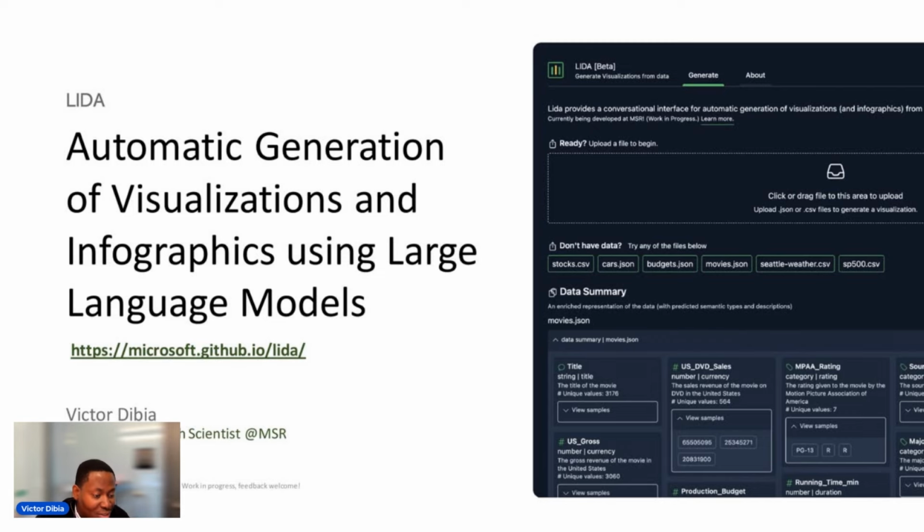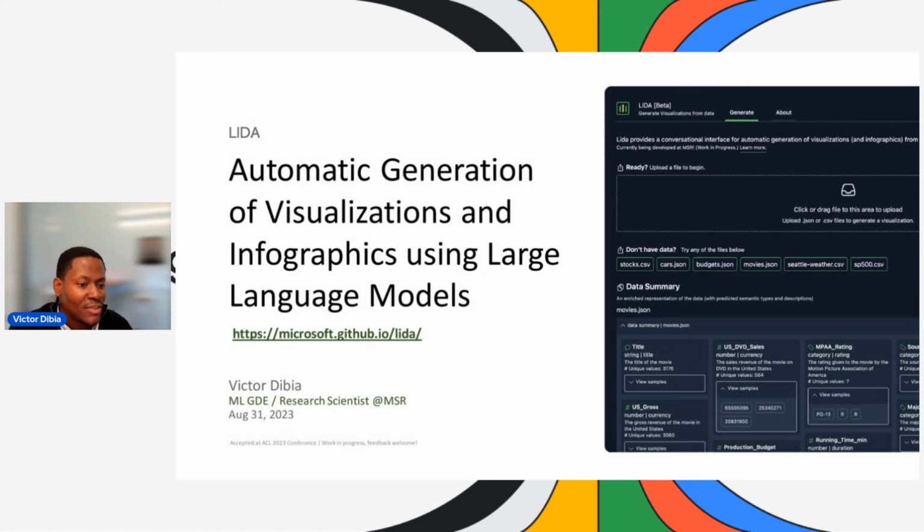In terms of background, I'm an ML GDE, and I joined the program about 5 years ago, and it's been such a pleasure to be part of this really exciting community. Lots of really interesting people, lots of really interesting technology ideas. I recall that 5 years ago, I started out contributing to training TensorFlow models and specialized data, contributing to TensorFlow.js, contributing pre-trained models to that repository. And over time, it's been really interesting contributing to the TensorFlow community and also conducting ML research. In addition to that, I'm also a research scientist at MSR.